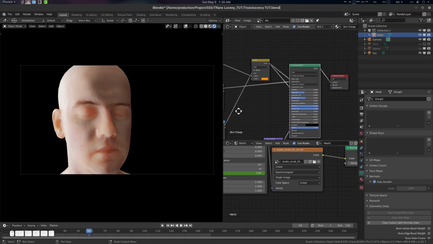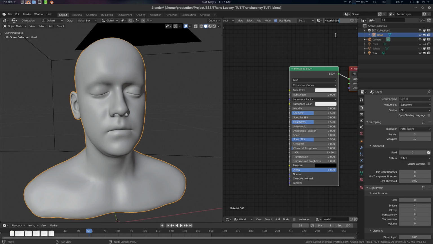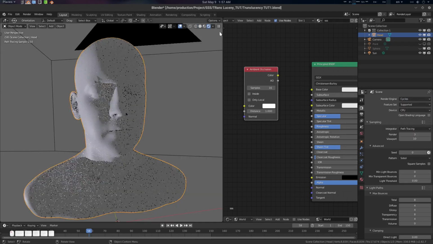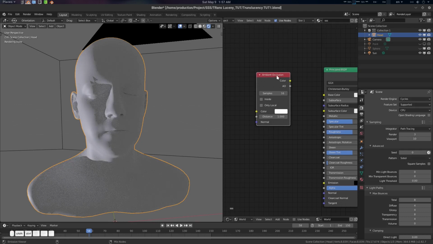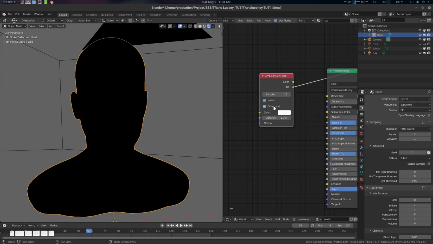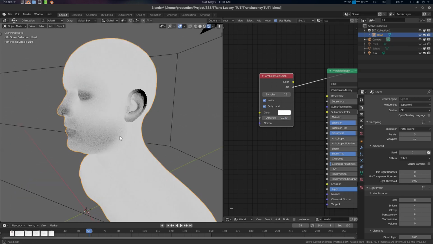And yeah, okay, so let's make one. Let's create this mask. Select this. Let's create a new material called SSS, and we're going to create an ambient occlusion map here. We're going to change the render engine to Cycles, device CPU, and let's go here. Press Ctrl Shift to see the arrow here, and go to the inside and go for only local. So we're going to change the distance here.